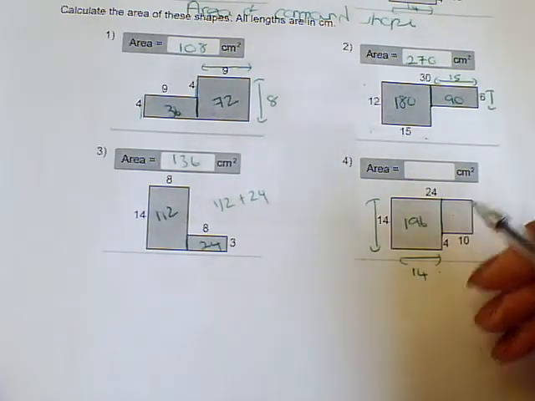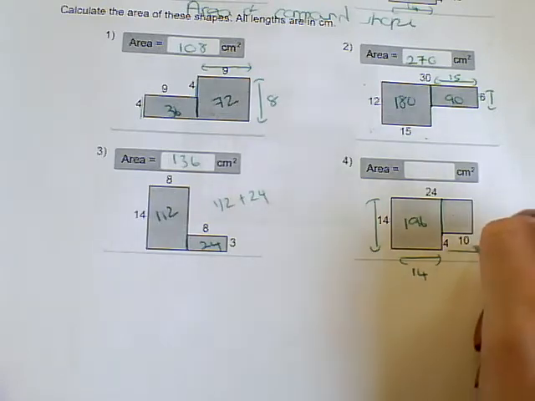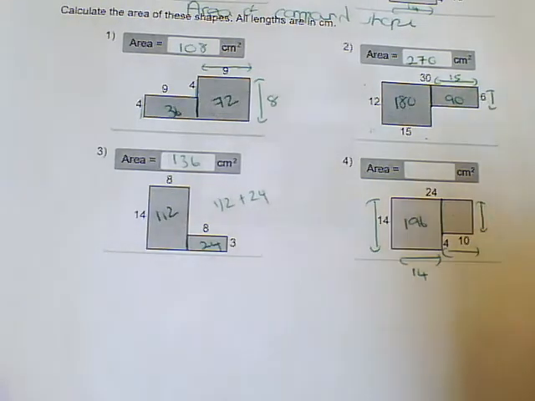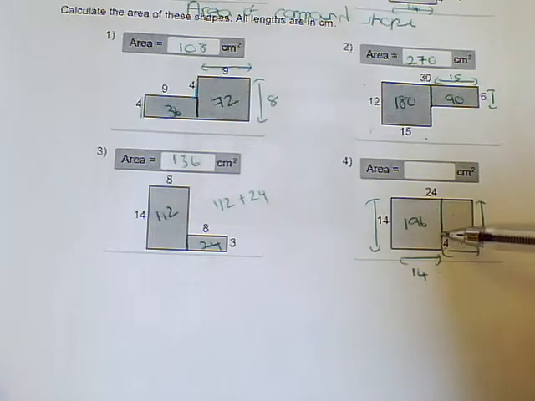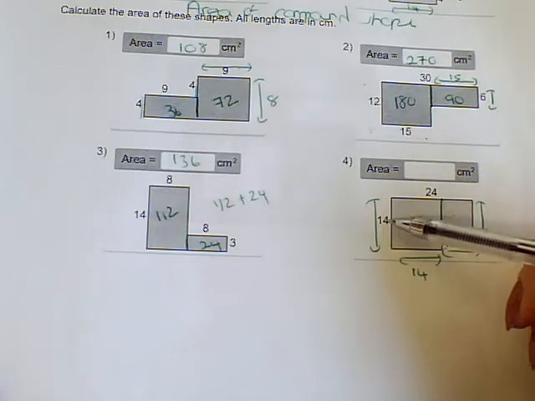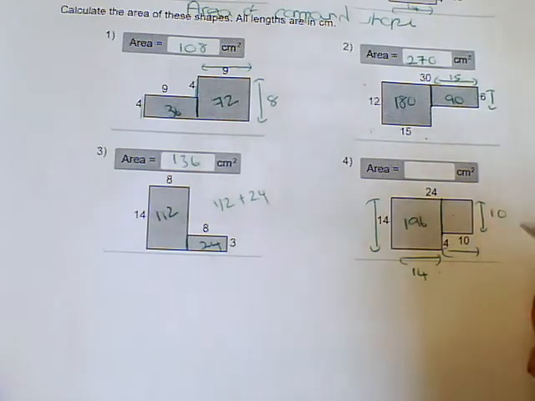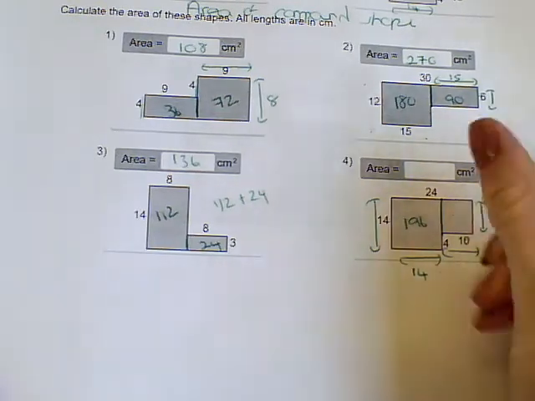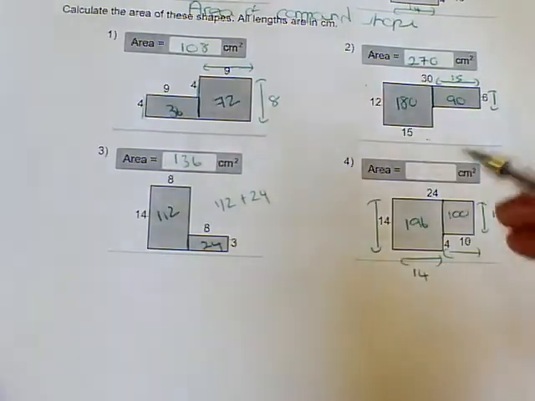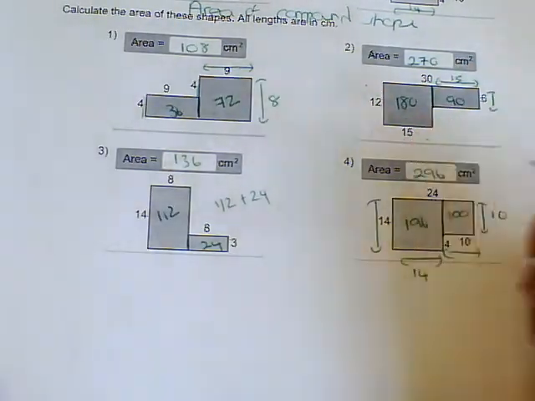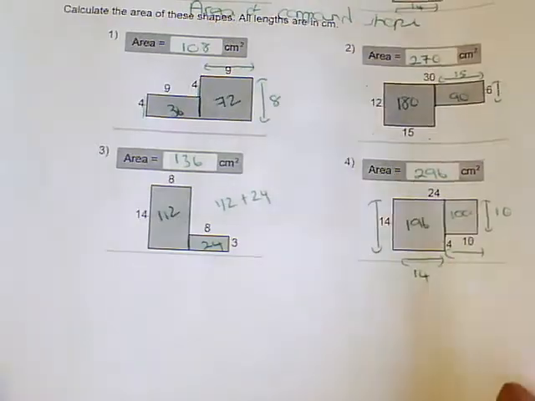And then the smaller rectangle, 10, so length by breadth, we're missing breadth. We know this full length is 14, and we know to there is 4. So to work out the missing value, 14 take 4 is 10. So 10 times 10, length times breadth is 100. Add up your values, 196 plus 100, 296 centimetres squared.